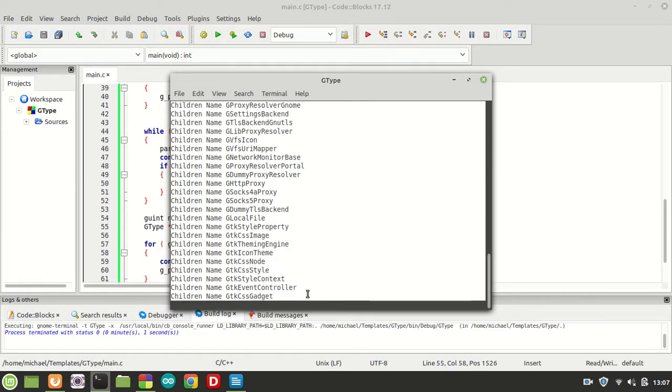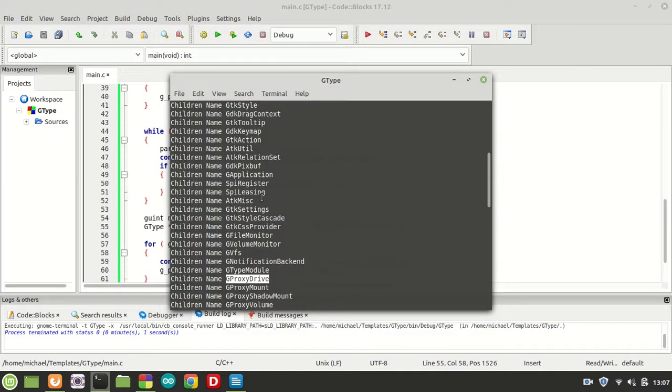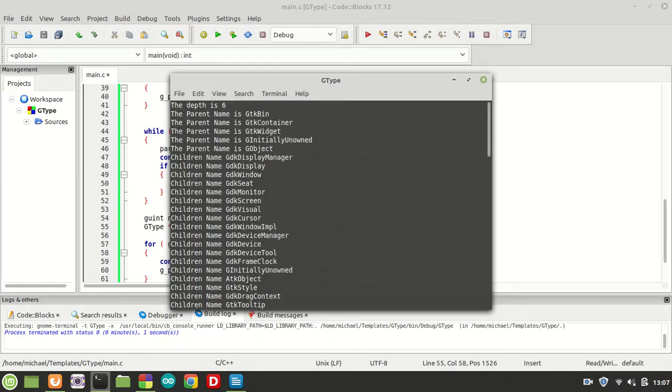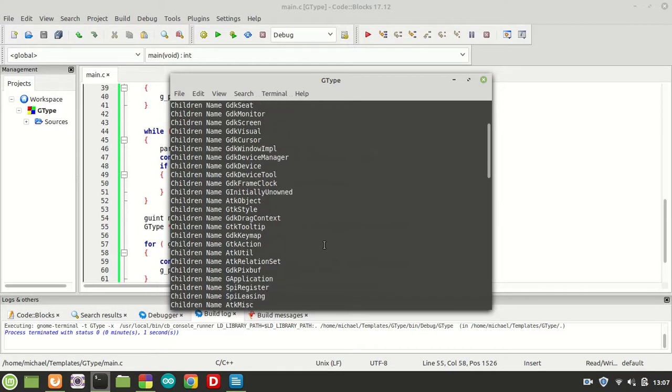So basically, if you search for a child which comes from the GType object, you just call this function and then you check against this one if you want to find something which is interesting for you, or if you need some child which is found inside of the GObject. This is the way how you search for it.